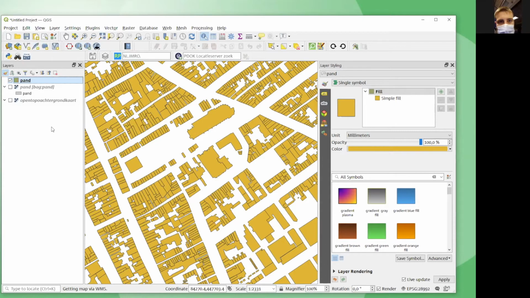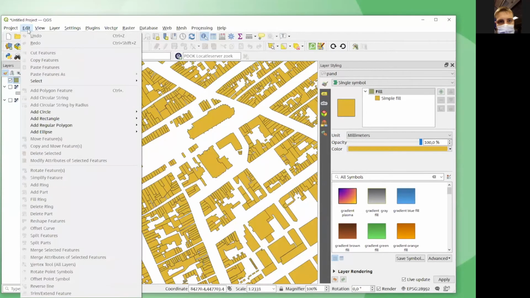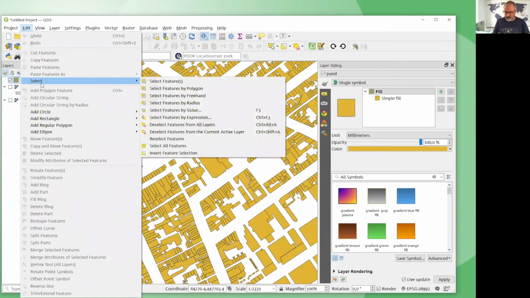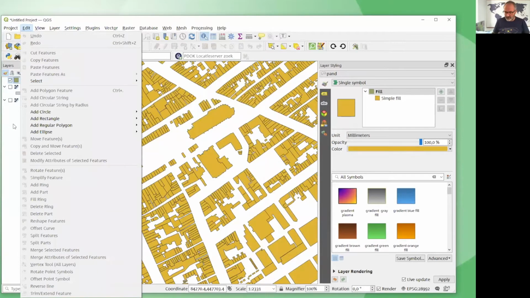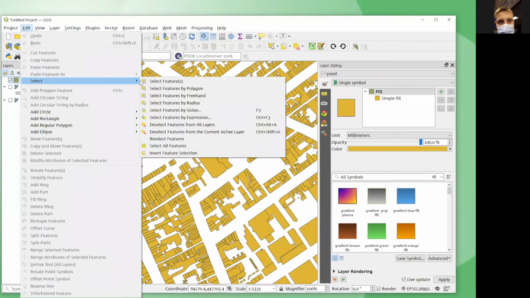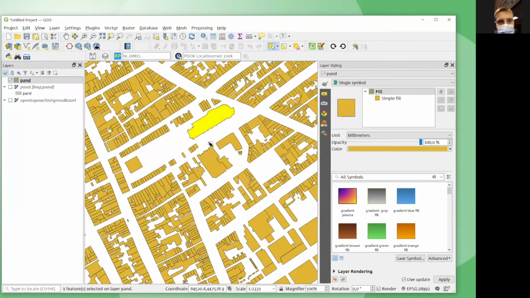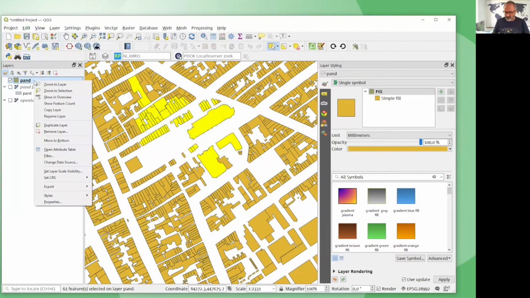I actually used the edit function. So if you'd like to cut out a certain area from the pond, I just go to edit, next to project, go on. Oh, you don't have it. It's like paste. You have first to select a few features, of course. And then go on. Select a couple of buildings or use this one. Exactly.